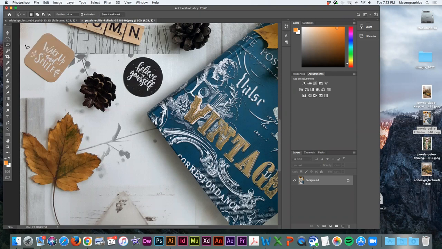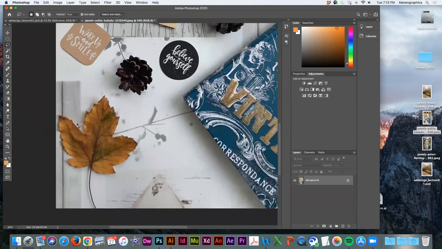Now we're going to get into what's called the lasso tool or a free form selection tool. So there are three lasso tools. One is the standard free forming lasso. One is what's called a polygon lasso, which means you're drawing a straight line to create a shape to select, which is great for a house, something that has straight vertical and diagonal lines to it. Polygon lasso works great for that. The free-forming lasso or the basic lasso tool is good for something that isn't so straight or has angles or edges to it. And the magnetic lasso allows you to select an object based on its colors. So like if something has a distinct color different from its background, you can use the magnetic lasso tool to select it pretty easily.